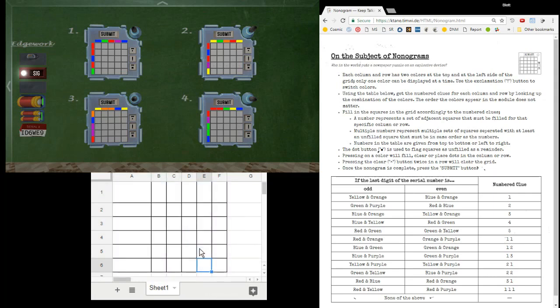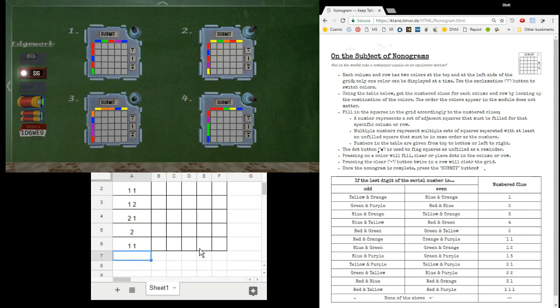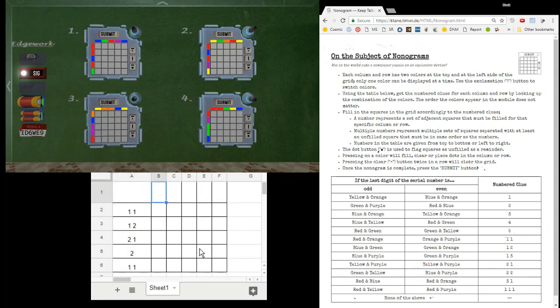Let's look again at one more nonogram style problem. And yes, I do realize that for this to be a mod tutorial, we are kind of going over puzzles. Let's say this is the grid that we have. It's a little trickier, but there's some things that we can deduce quickly.